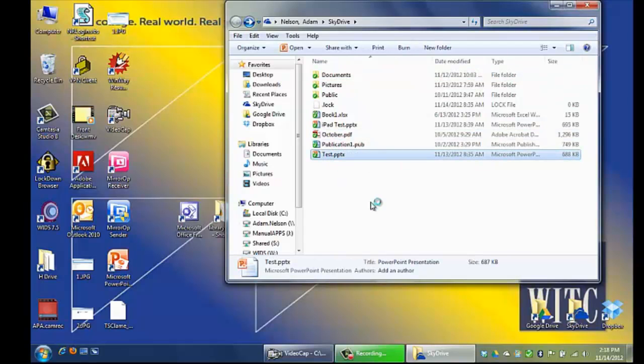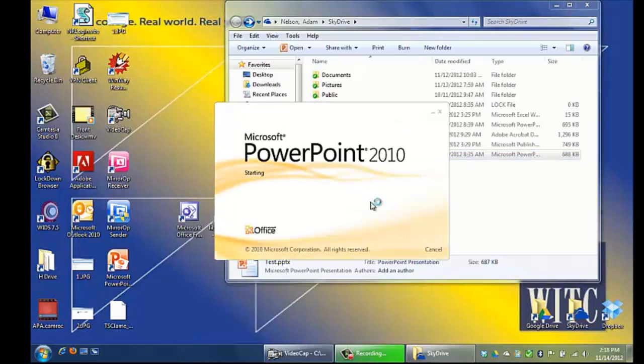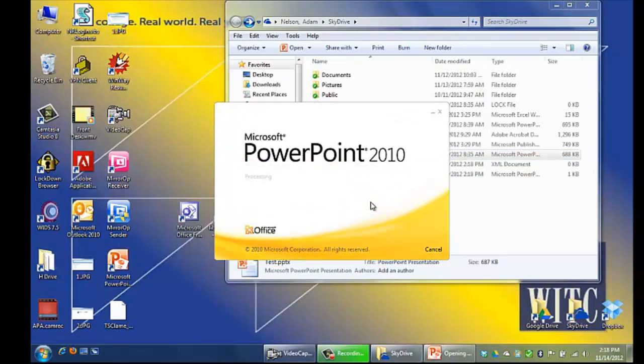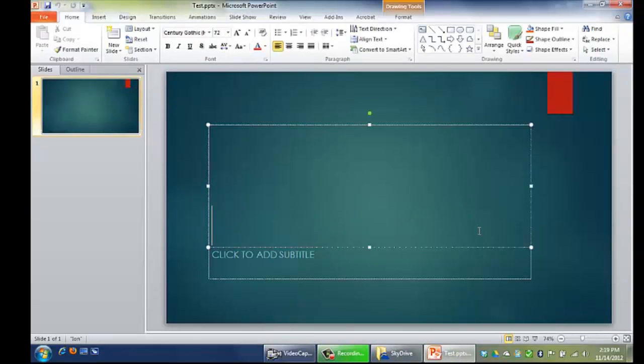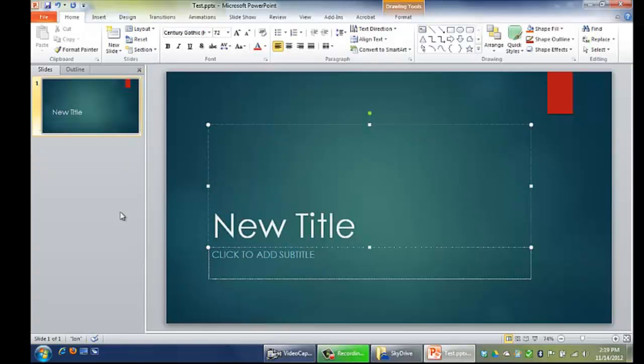And I'm going to start by opening up a PowerPoint here. Now when I open something from this folder, the folder works exactly the same way as any other spot that I store information on my computer. And this opens up in regular PowerPoint. I can go ahead and type out anything I want to do in this slide, any animations, transitions, stuff like that, and I can save it.